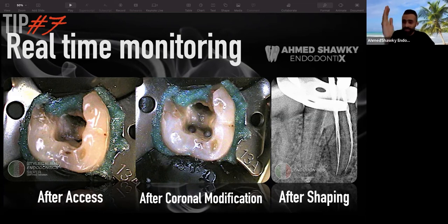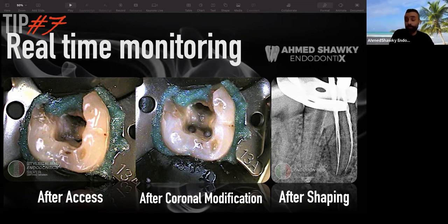Because when you have coronal resistance, the cervical triangle, this means the canal is, for example, 21. When you relieve this, the canal becomes more straight in the coronal part, so the length theoretically must be decreasing. So if you work on the initial length that was 21, for example, you might, in some cases of curved canal, find at the end of the treatment that the master cone is bypassing the apex.